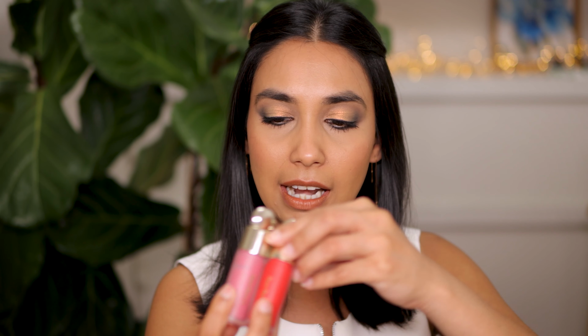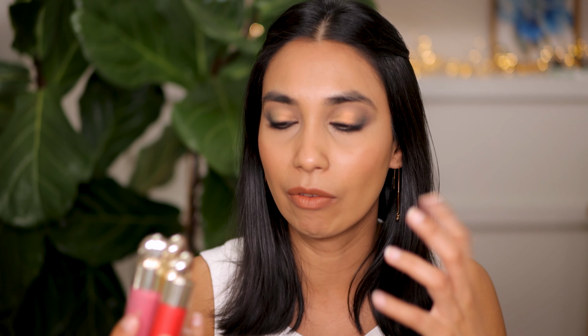Next up in the price range at $20 US, I have Rare Beauty liquid blushes. Whew, these are great. I feel like there is a bit of a learning curve with these because these are very pigmented, and I mean just a little dot is all you need. When I first tried these out, I was always putting on way too much blush because with my other blushes, you kind of need more. However, with these, you just need a dot. Pretty good price at $20 US. You get a lot of product. I mean, look at that. You're never gonna run out.